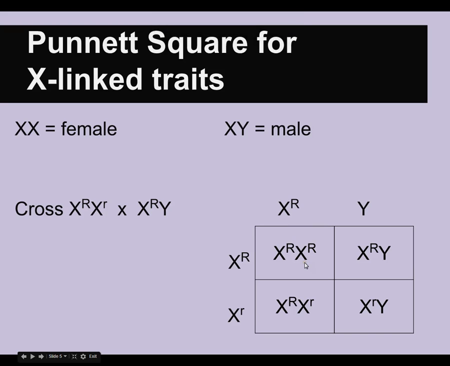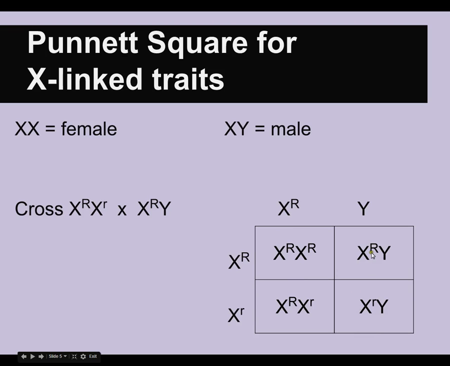So here's our correct, completed Punnett Square for this particular trait. If you notice, just ignore the R's. When you have a male and a female decide to have children, there's a 50% chance that it will be a boy and a 50% chance that it will be a girl. So half of our squares are girls and half of our squares are boys.